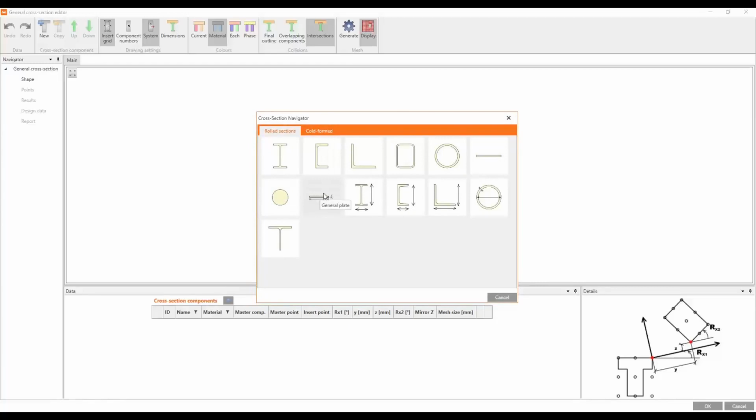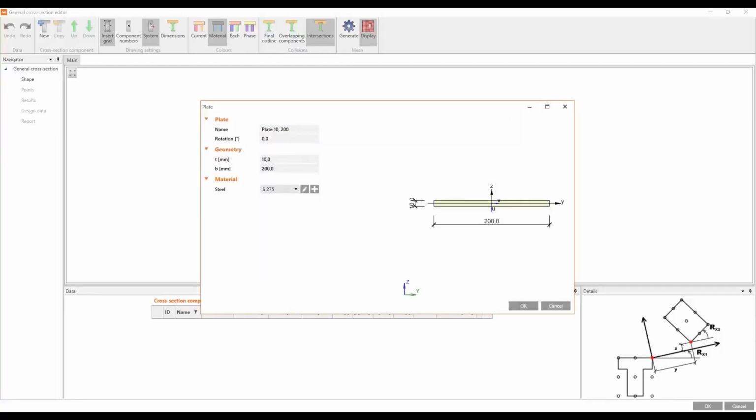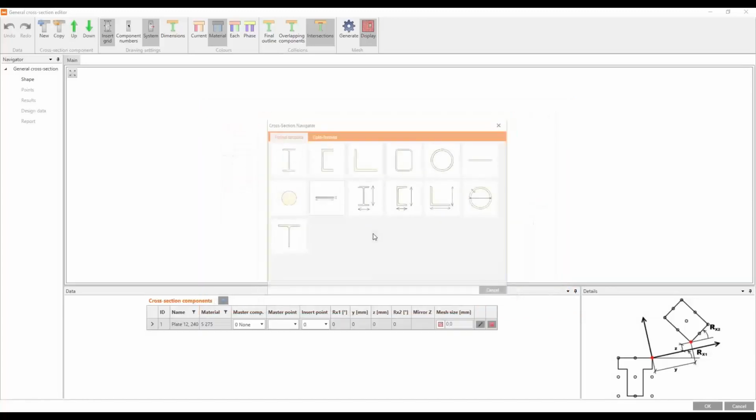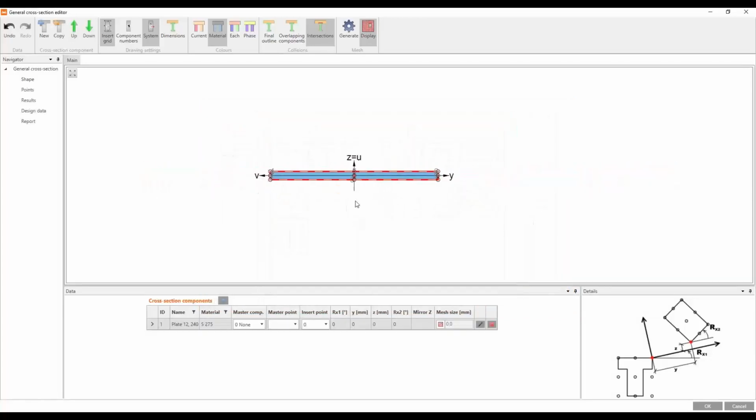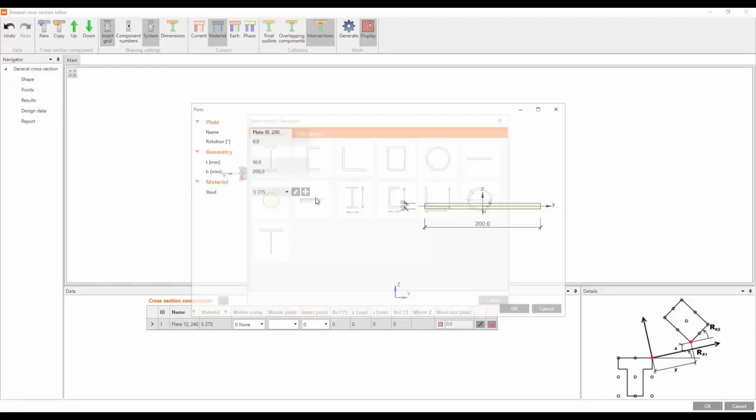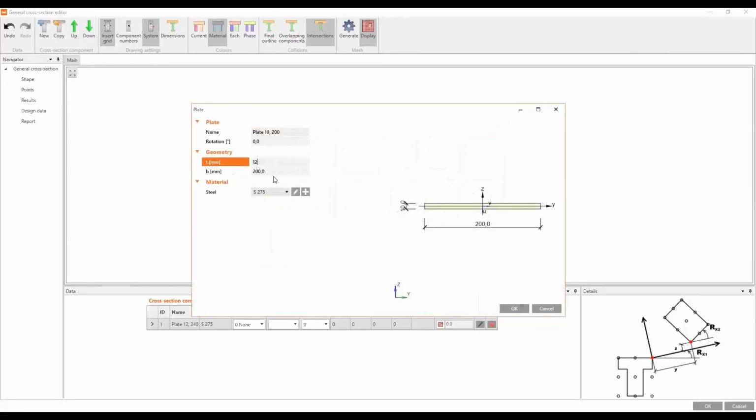So I will choose a general plate here, and I will model this cross shape cross section. The thickness of the plate is 12 millimeters, width 240.